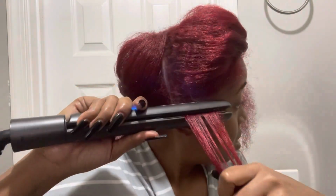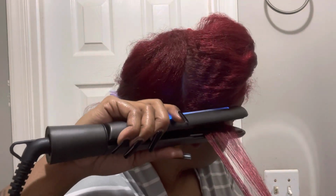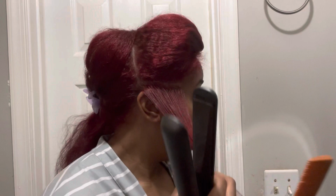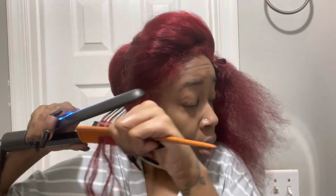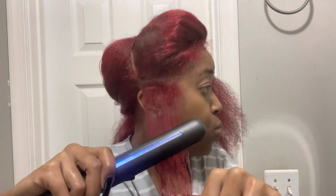I like to go through and do a pass on my roots first. Then you take your rat tail comb and put it through there. You want to put your flat iron on top of the comb so that you can chase the comb with your flat iron. And then bam. After one pass, that's what we have. Normally one pass is all I have to do.